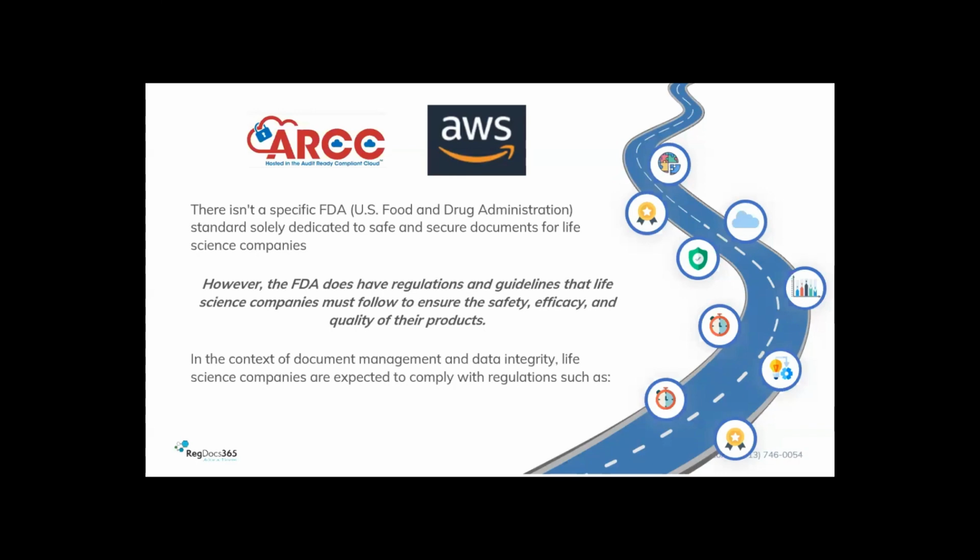The FDA does have regulations and guidelines that life science companies must follow to ensure safety, efficacy, and quality of their products. When I deal with a lot of companies, particularly in the IT space, and they talk about life science, they typically are thinking about healthcare and HIPAA and talking about patient PHI or PII, the information around individuals.